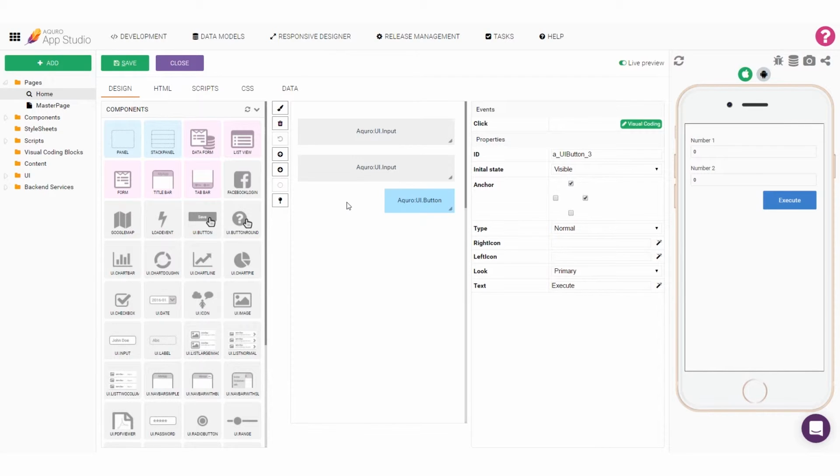In this video, we'll create a very simple visual coding script that will run as a Cloud Action and that will take two numbers and add them together, then return the result back to our app. Normally, this kind of script would be better run directly inside your app and not in the cloud, as it's not very complex and there aren't any security risks associated with it, but we want to work with something simple for our demo. Let's start by navigating over to the Cloud Actions and creating a new Cloud Action.